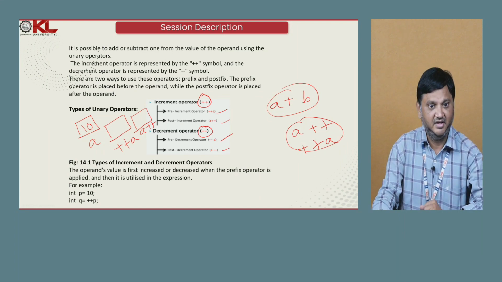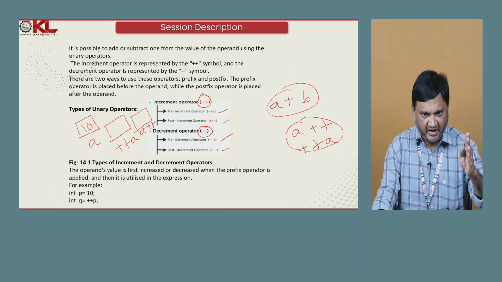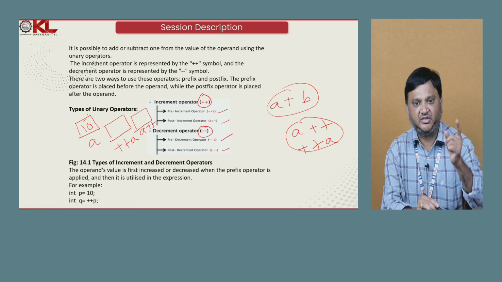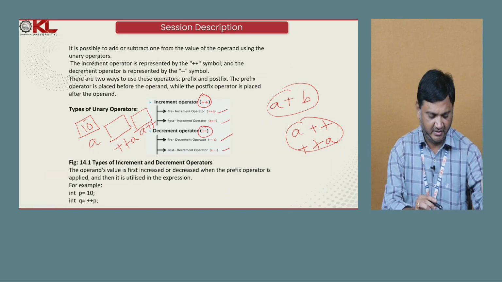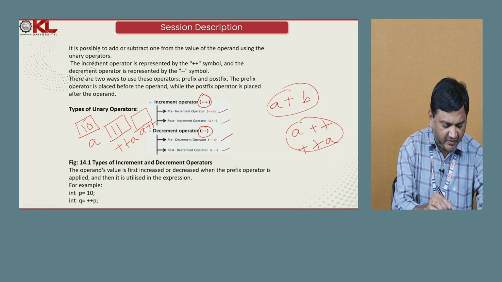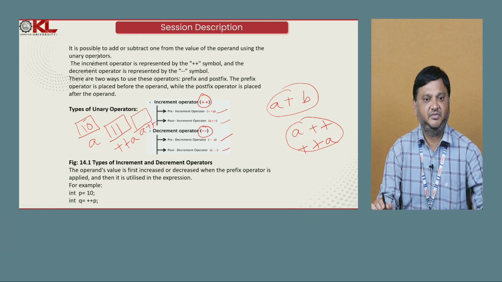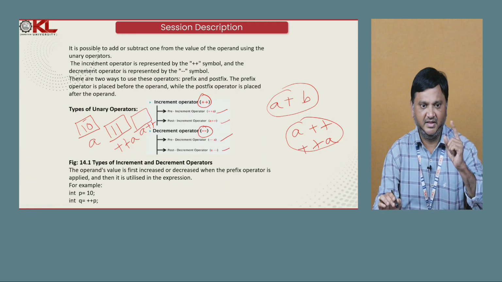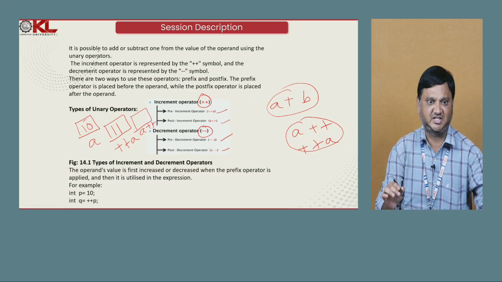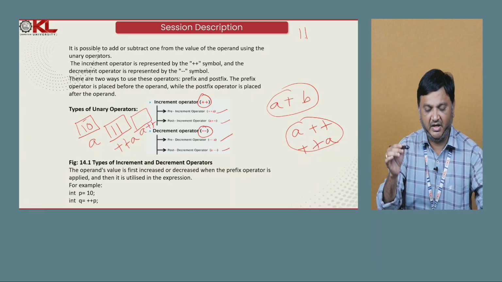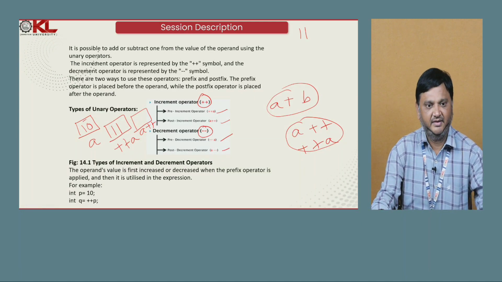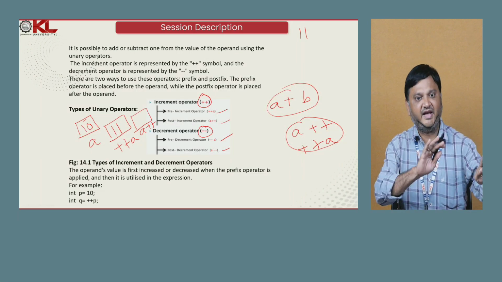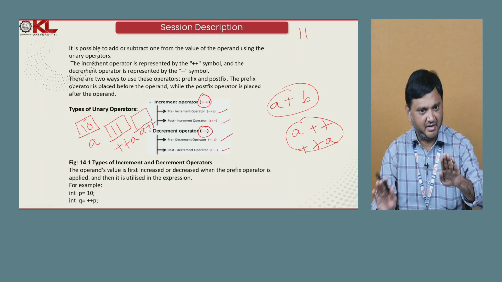I'm repeating, my dear students. First increment the value of a. What is the value of a in the memory? 10. Increment 10 by 1. So it becomes 11. So what is there in the memory now? The value 11 will be occupied in variable a. Increment by 1 in the memory and then print the value on the screen. So if you print the a value, it prints 11 on the screen. I am repeating once again. A value is 10. Pre-increment is nothing but increment and print. Increment by 1 in the memory and then print the value.